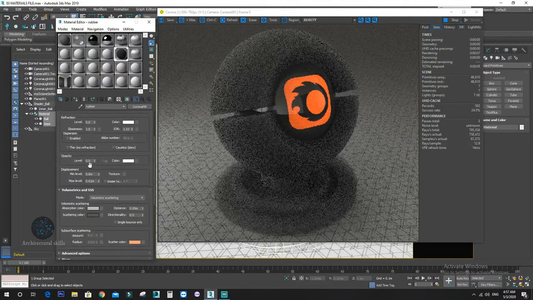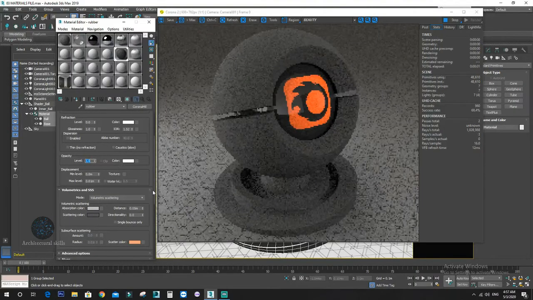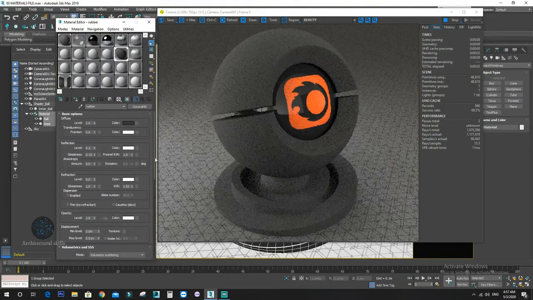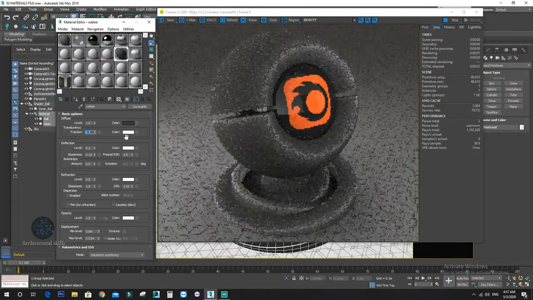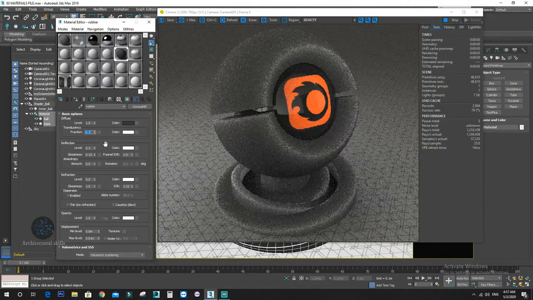So when you go to the opacity, turn it on again, like 1, and to see the effect we're gonna change here, 0.5. Keep it white so the effect will be fully shown. I don't want 0.5, 0.3.